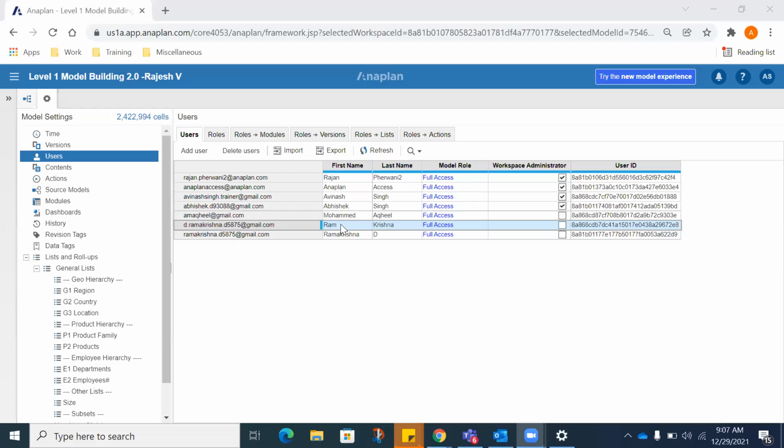Okay, so that is how you can give multiple users access to your models depending upon the need. And you just remember how you can toggle between different workspaces, because though it looks very straightforward, initially a few folks did have issues. Since you will be doing it for the first time, it becomes a little tricky.